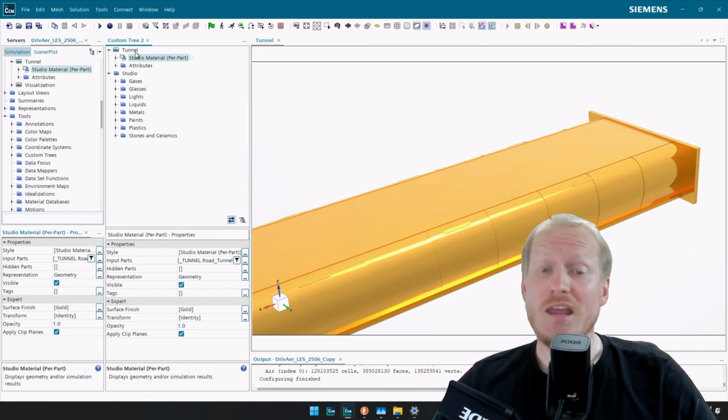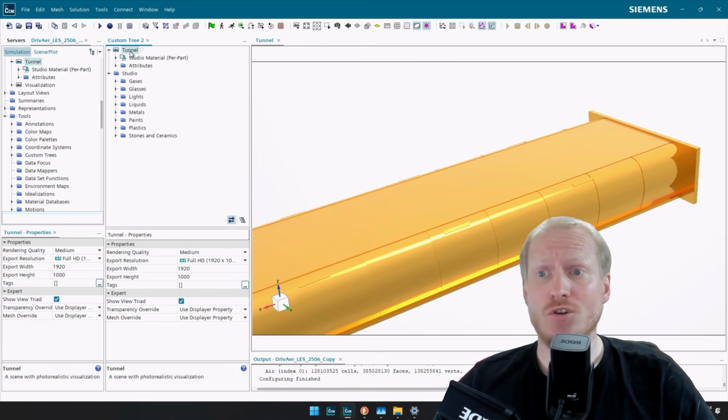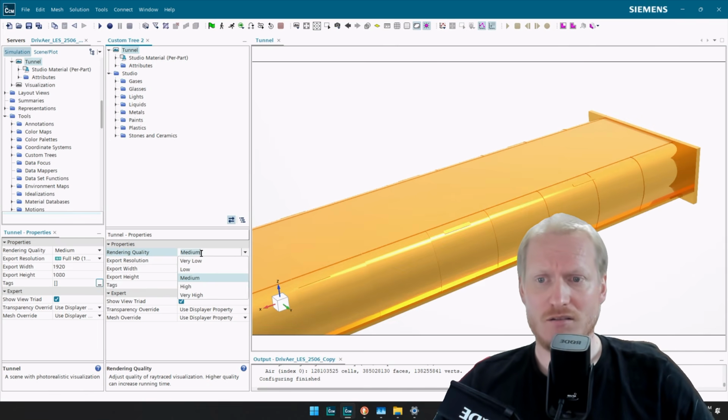And just in case you don't want your machine to be idling around, that's why I click on the tunnel, and that's also quite new. We have rendering quality settings here.